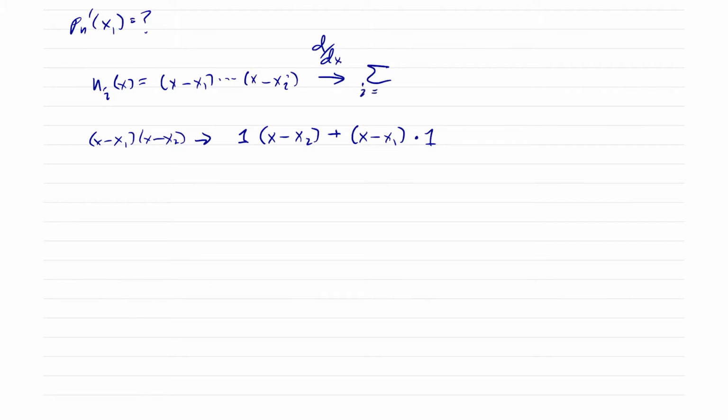So it's going to be a sum of i going from 1 up to i of the product over j not equal to i of... I'm using way too many i's here. Let's change this to k. So we're going to sum over k, and each time we're going to have all the terms except for the kth one, and we do this until we get up to i. And so this is going to be the product of x minus xj. Okay.